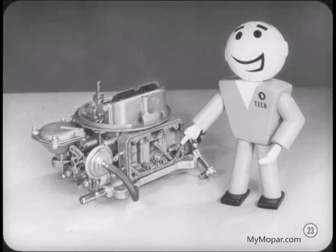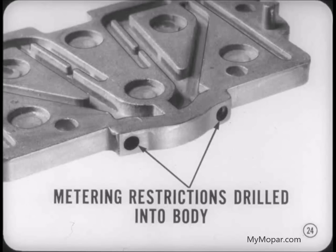Well, how about lean jets for the secondary metering system? There are no replaceable jets in the secondary side, Tony. The metering restrictions are drilled into the secondary metering body, and as usual, you won't find any power valve in the secondary side either. Sounds like the power enrichment system is our next subject.